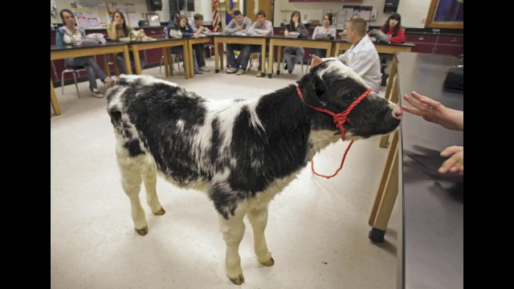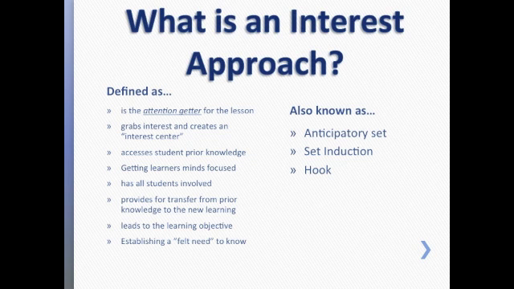Not only are interest approaches important and effective to capture student interest, but they play a vital role in student engagement and retention. An interest approach, also known as an anticipatory set or set induction, is sometimes also called a hook to grab the student's attention. During the anticipatory set, actions and statements are made by the teacher to relate the experiences of the students to the objectives of the lesson.